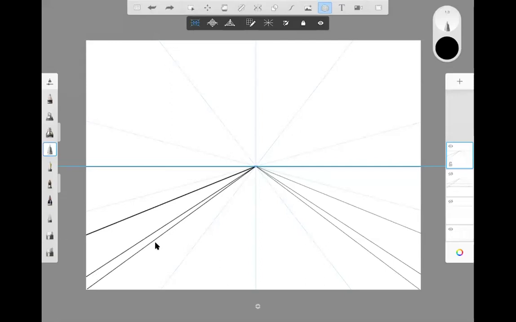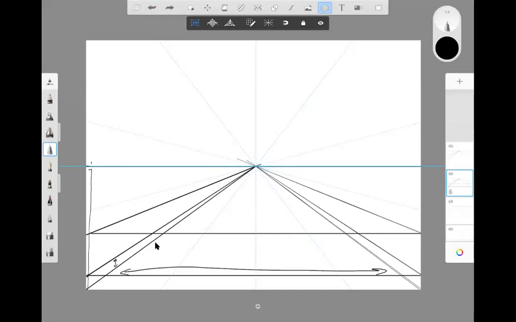Okay. Now, when we're thinking about foreground, middle ground, and background, one of the ways that we can trick the eye into believing that something is more natural is to not begin it right at the corners of our pictorial space. So let's go ahead and draw a vertical line here, please. It's like, no, not gonna let you. There you go. And again, I should be on my other layer. It's about here.